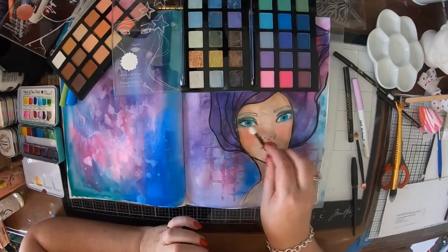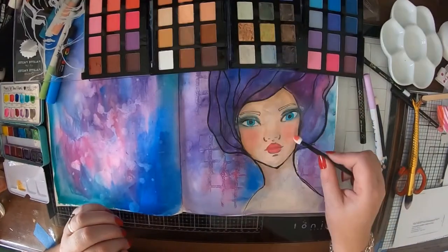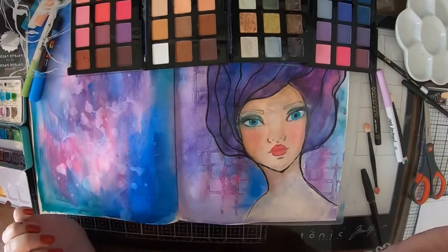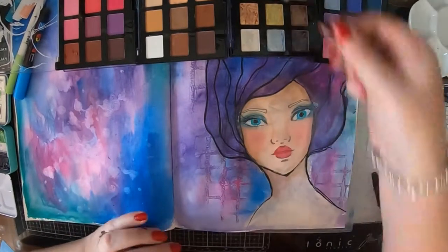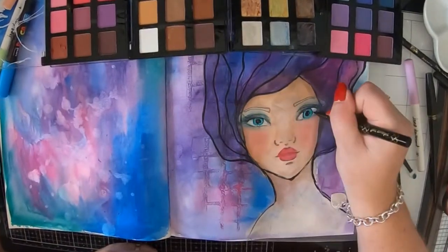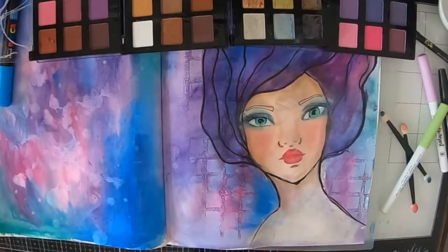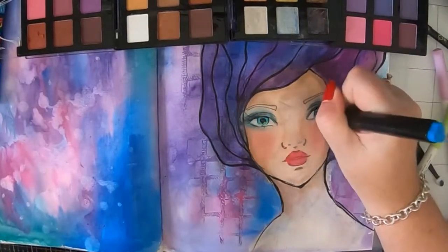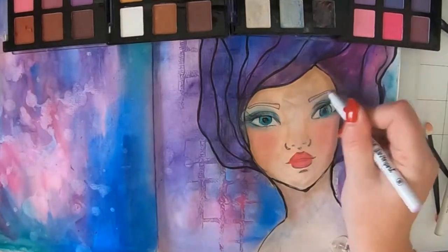I'm going in for another zoom while I do her eyes. I absolutely love how my mermaid's eyes turned out — I'm just so happy with them. I think it's the best I've done so far. I've done them all with my pastels — they're so smooth and creamy, especially on top of the Matchmaker paint. Adding a few more details: a bit more of the green Parrot Fish paint over pen, some in the corners of the eyes, and I've also got a smooth marker called Kingfisher — that really helped make her eyes pop.